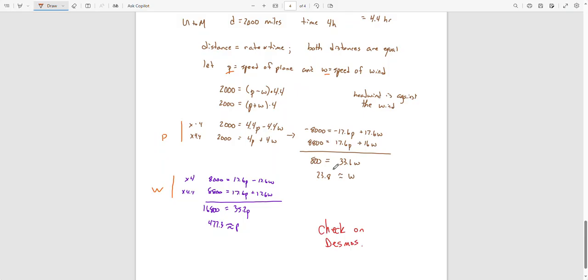22.7. I missed something here. I didn't even notice it. I'm going to check that, see where my error is. Good thing I checked on Desmos. I checked it on Desmos before recording and didn't even notice that it wasn't the same.